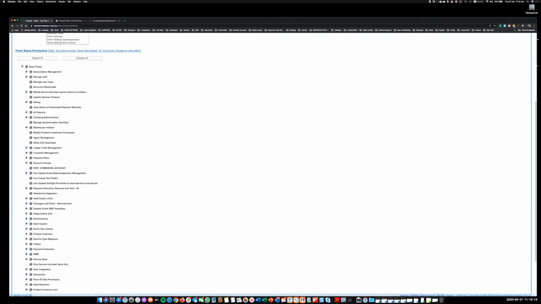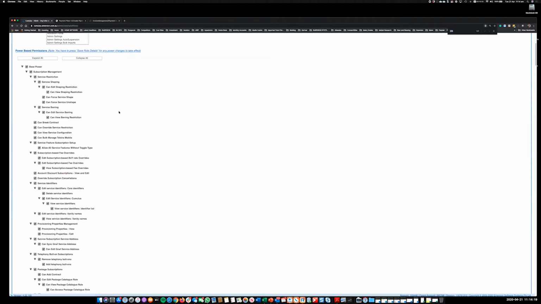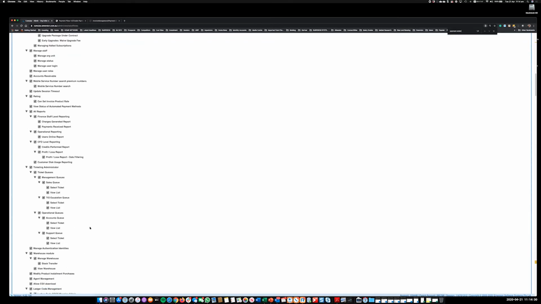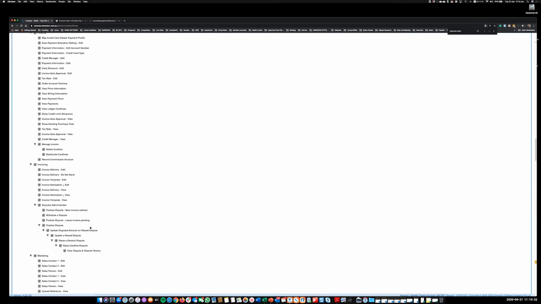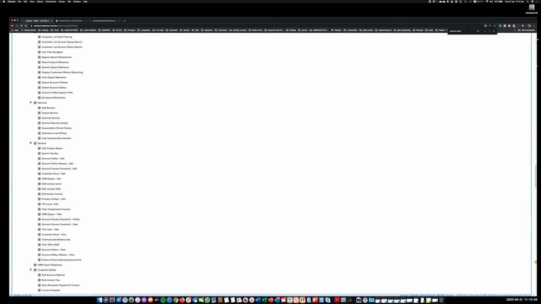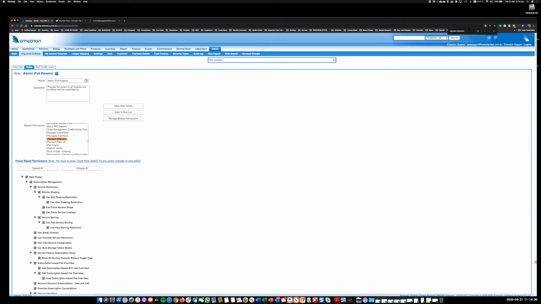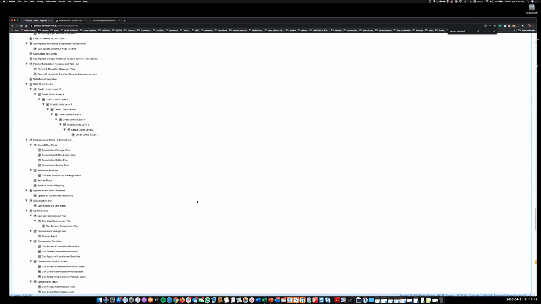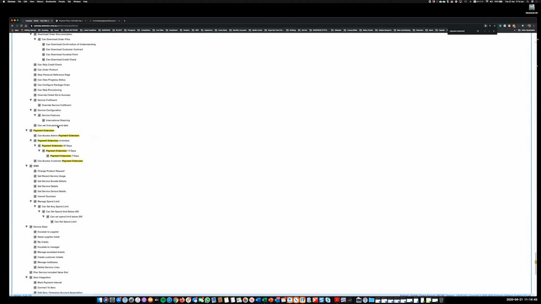However, if you open these up, expand all, and search on payment extension, you'll see that there are a number of controls for payment extension in here.